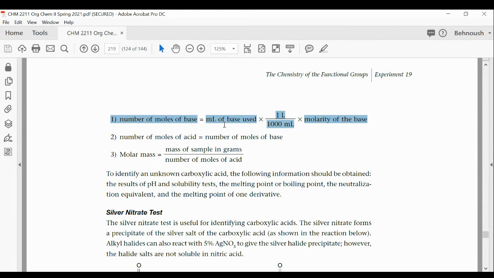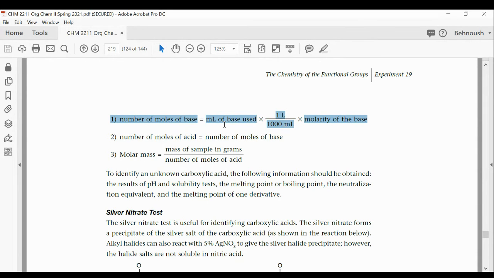Okay, you have to find that number. If you start from 0 and it goes to 6, that's it. It goes from 0 to 6. But you have to find that number. That number is the milliliters of the base. Okay, so for the part that is highlighted, you know how to do that part now, right? Because all you need is the milliliters of the used sodium hydroxide.